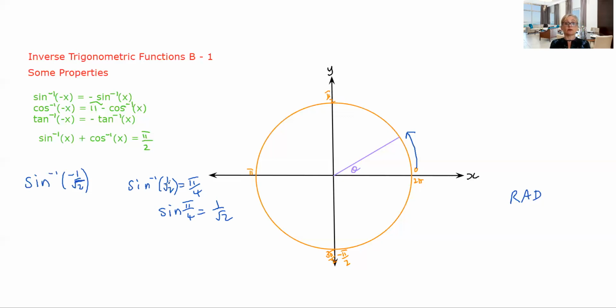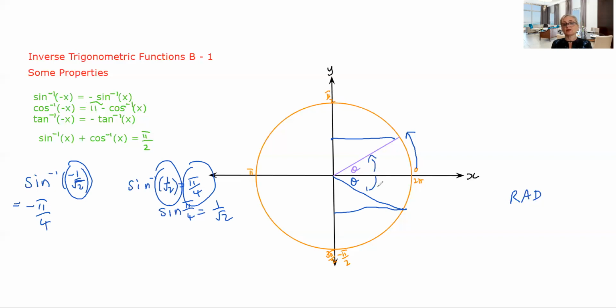So inverse sine of 1 on root 2 is pi on 4, right? That's our positive answer in our first quadrant. So to get the similar result in your fourth quadrant, we're just going to use negative pi on 4. That will work. But lo and behold, what have we got? Our inverse sine of our negative value is actually negative inverse sine of the value. That happens because if you're doing a horizontal reference, the y value here and the y value there, this will be positive, this will be negative, so the angle there is positive, the angle there is negative.